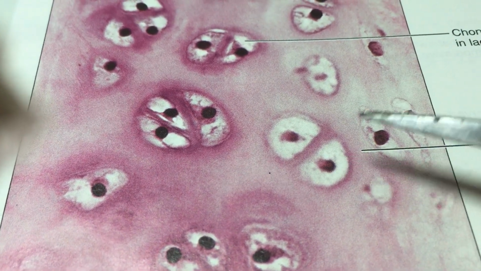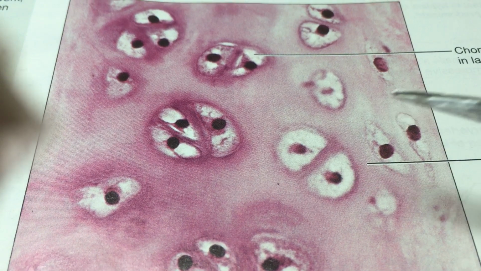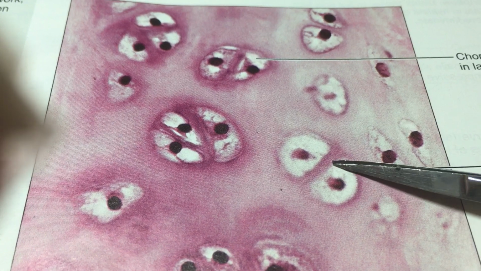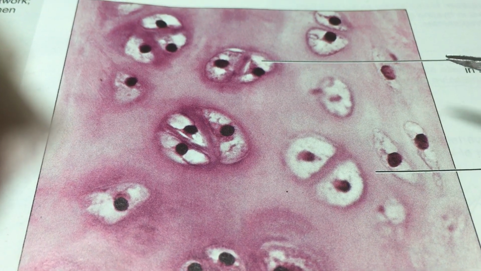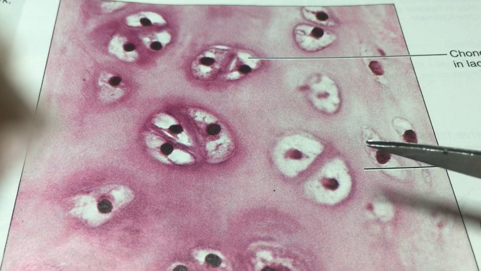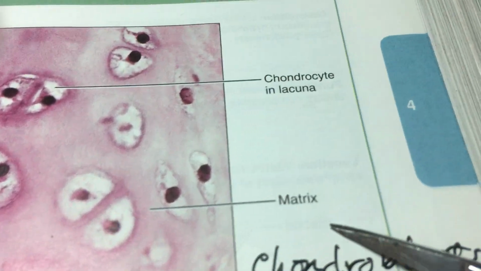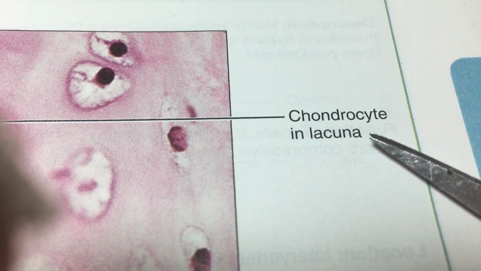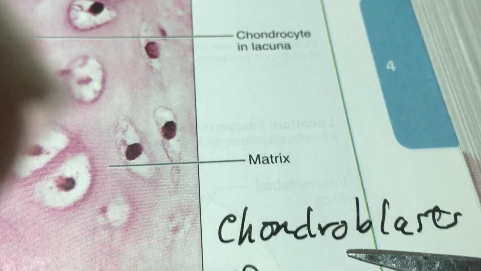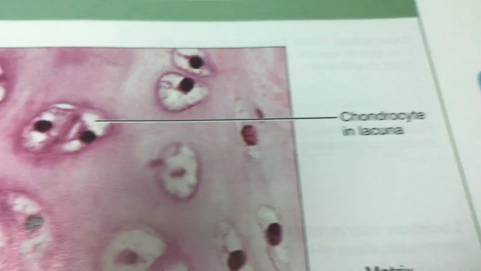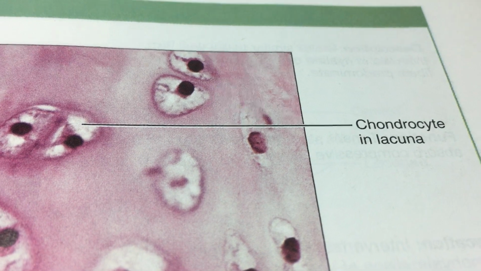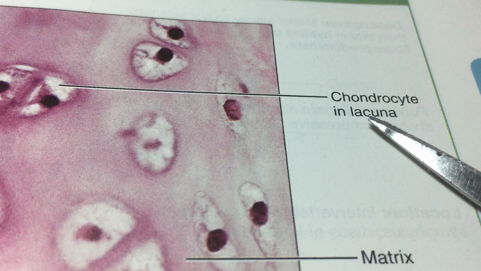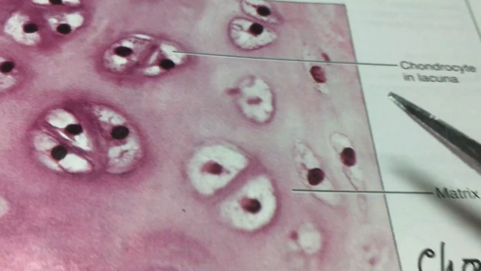That's kind of what they've done here, is they've sort of painted themselves into a room, and they have sort of a suspended animation, as it were. But they're there. These little areas here are called lacunas, a lacuna. Yes, chondrocyte in a lacuna. So we've gone from the word chondroblast to the word chondrocyte. It's a cell, but it's not actively laying down matrix, so we switch it from blast to cyte. It's living in a little opening called a lacuna.